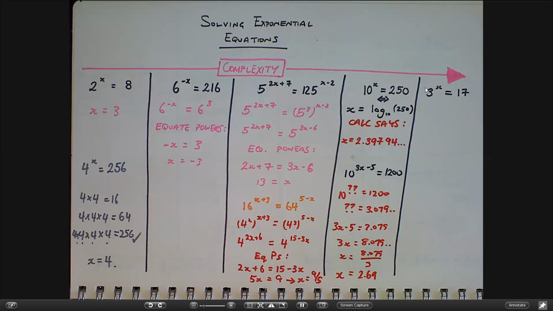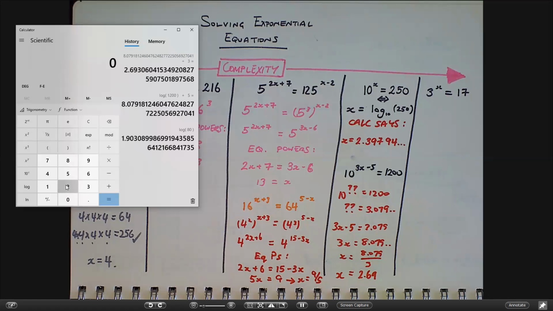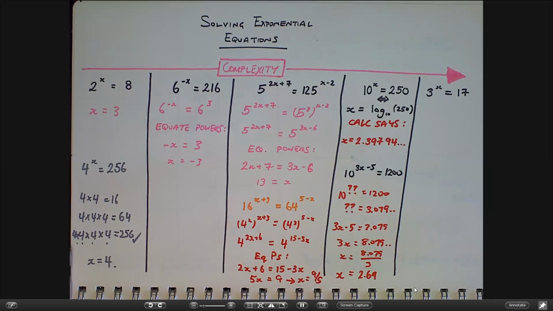Now we have the last one, or the last one on this page at least, which is the same problem. We have two powers here. They can't be written to the same base, but it's also even worse because it's not a power of 10. So we can't just use the log. We can't just say 17 log, because that's telling us 10 to the power of 1.23 equals 17. We want to know what power we need to put on a 3. Okay, so it's a slightly harder problem.